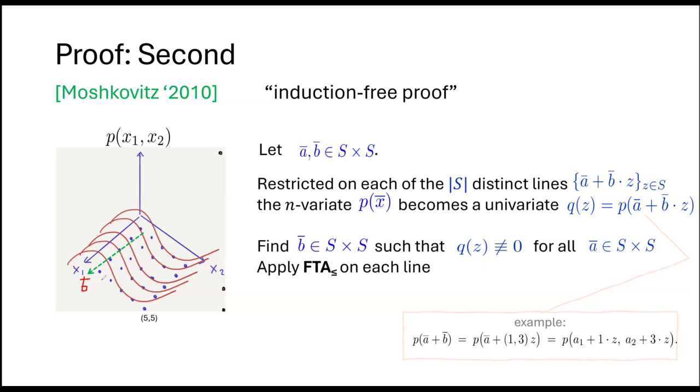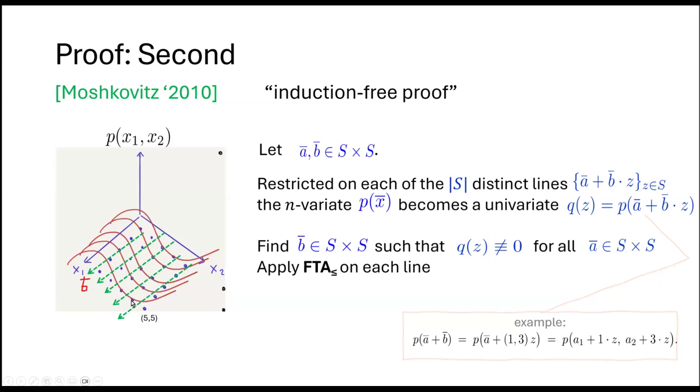Now we continue with the other lines, given all the other A's that we can have. Of course, we might have 2 A's that give us the same line, but we consider only the set of different lines, and there will be only 5 of them in this case. And so over each of the lines, we'll basically cover all the 25 points of S times S.